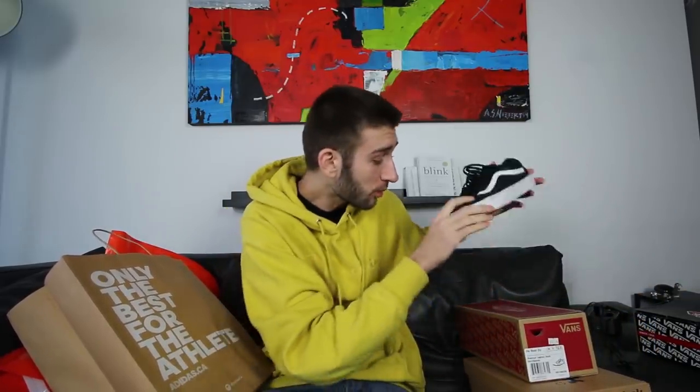I think there were two other pairs of shoes on sale for $40, but it was like some weird pastel pink and some teal one that I just really wasn't feeling at all. This was the best pair of shoes they had at Vans and I'm definitely not complaining. So let's switch over from Vans to my favourite brand we got today, which is Nike.